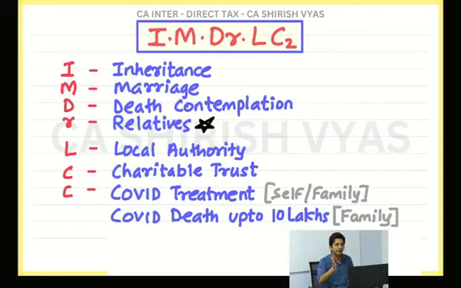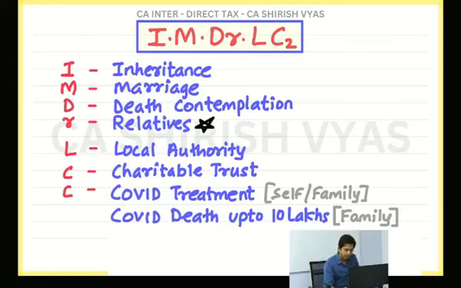If it is more than that, then up to 10 lakhs is exempt, and only the balance will be taxable. So this 10 lakhs amount you also have to remember. I am teaching this because it is there in the law. Practically you will not find these transactions in day-to-day life now, but in the law the rules are still there. Why will you not find them? Because nowadays you don't hear about COVID so much. But still, if someone says it has happened like this, the rule is like this only.